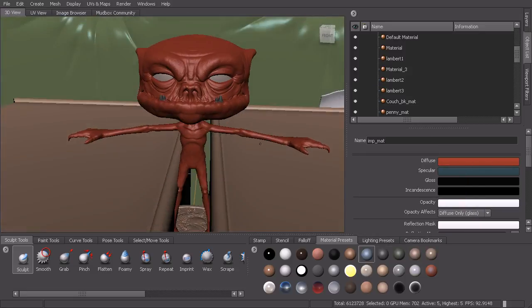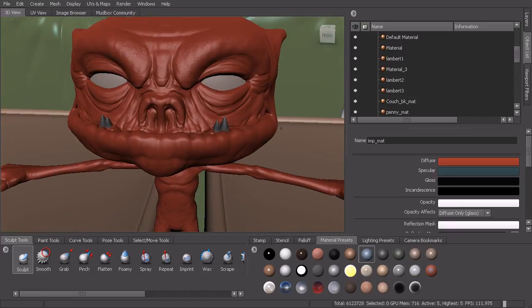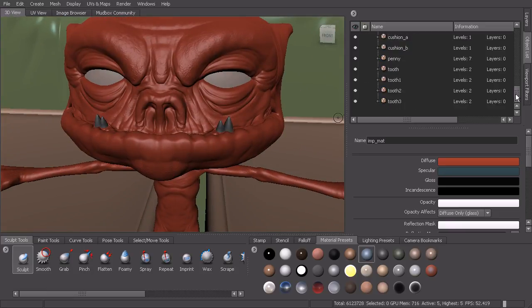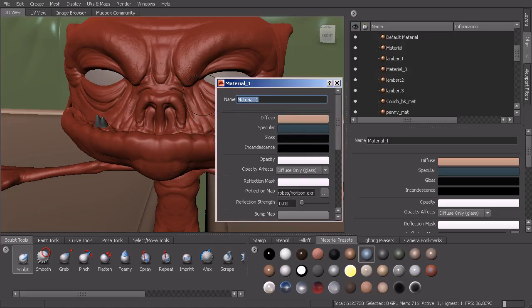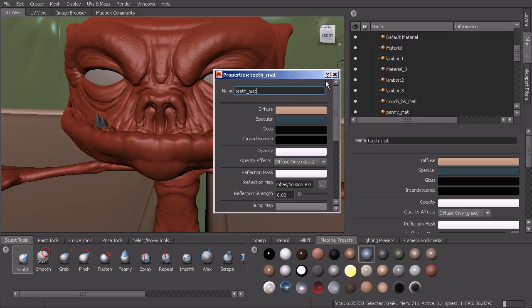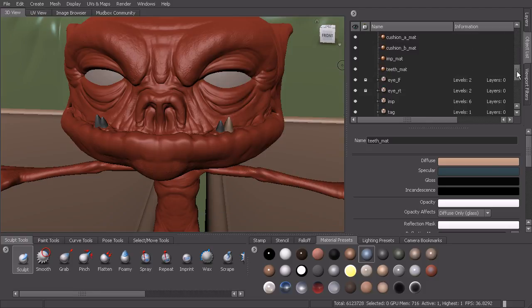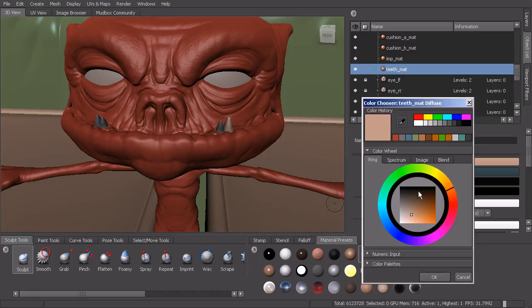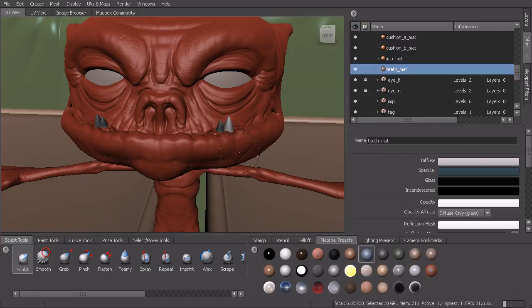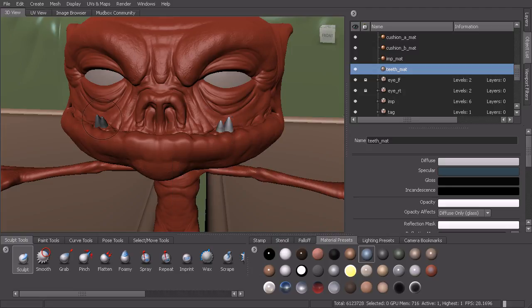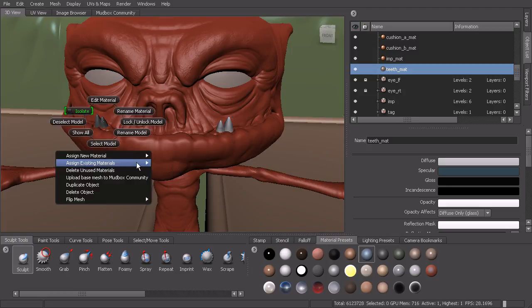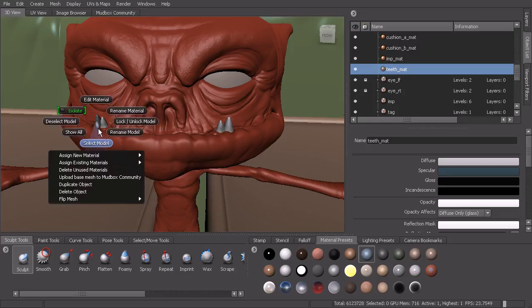All right, we also need to add textures for the teeth, and we'll add the same texture to all of the teeth. So I can right click on this, assign a new material. We'll call this teeth matte, and come in here and you can see the teeth material here. We can make it sort of a white color, and then I can come in now and assign existing material to these. So I can assign that teeth material, teeth, and then over here as well.